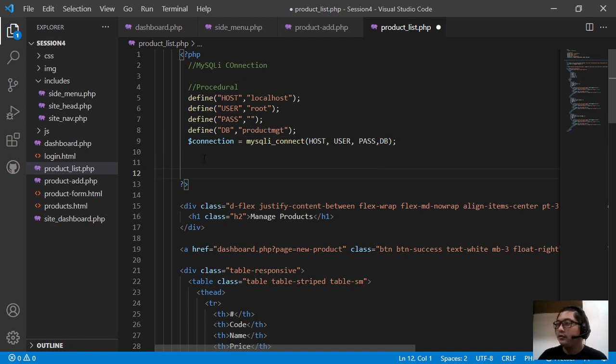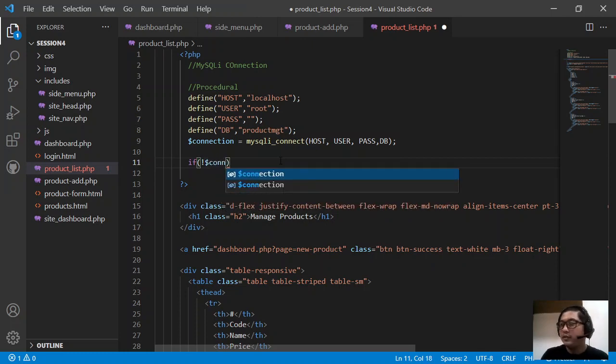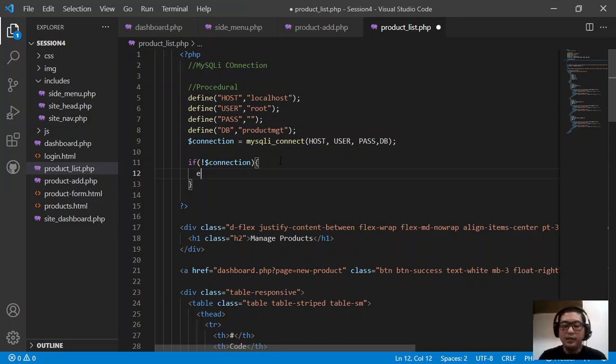Okay. Ngayon, check natin. If not connection, ibig sabihin hindi tayo nakapag-establish ng connection. So, pwede tayo mag-display echo. Let's say, gawa tayo ng H1: Unable to establish connection with database.